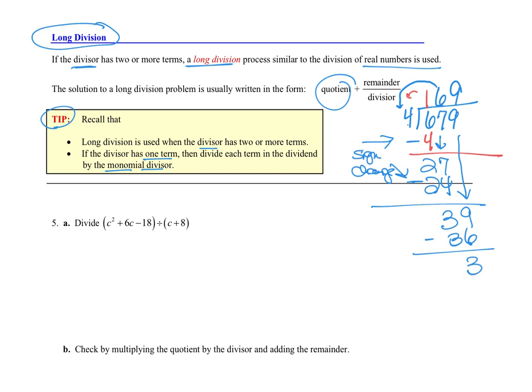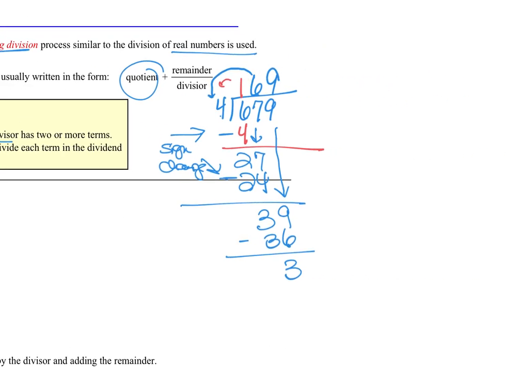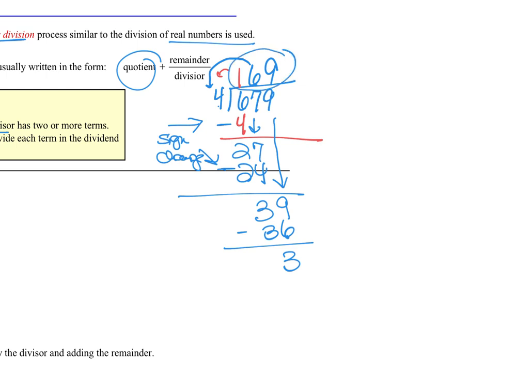Now, at this point, of course, remember, you could put the decimal and put a bunch of zeros, but let's just stop it right here. What would your answer have been at this point? Do you remember? It would have been your quotient, 169. And remember making a fraction? Okay, you took your remainder divided by your divisor. And so remember coming over here and saying, okay, it was 169 and 3.